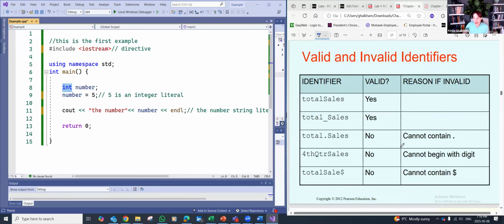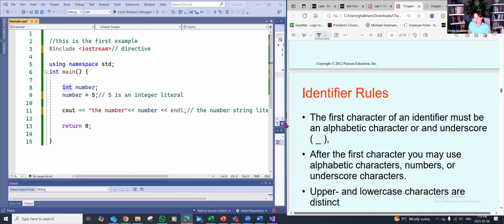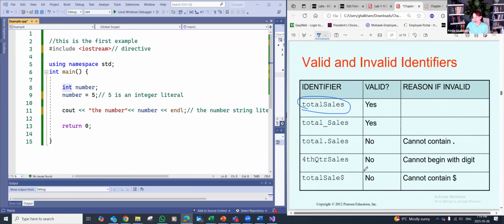Let's review some of them as a quick assessment to remember. Here, one identifier such as total sales by itself is just a variable. Is this valid? Yes, this is correct because it's total sale without any, for example, dot or any certain symbol. You have to put some alphabetic characters, but you couldn't have back to back, maybe a comma or dot or something like that.